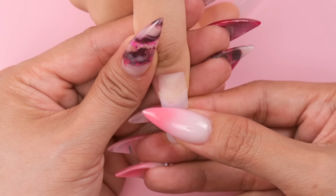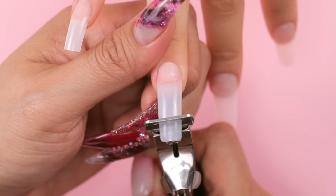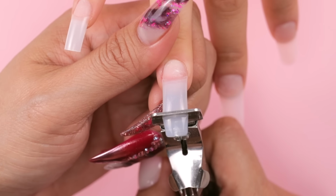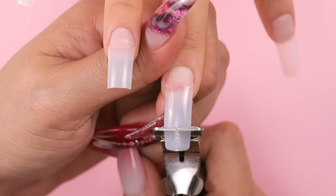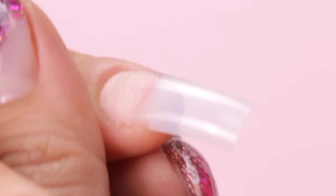Once our tips are glued and dried, we're ready to cut and shape. We're doing a medium length for this client, so I'm using an acrylic nail clipper for this part. I'm estimating here just by referencing the little number on the tip and trying to make them as even as possible.